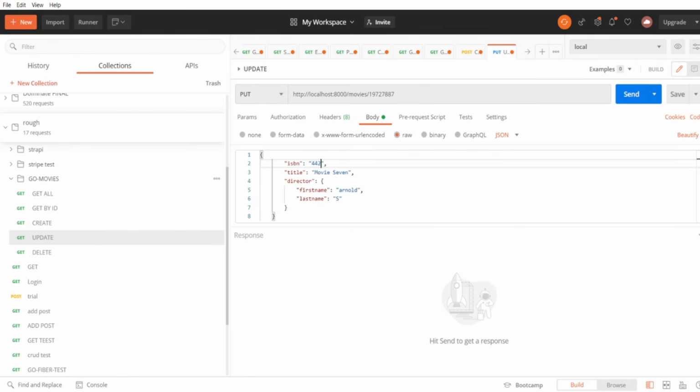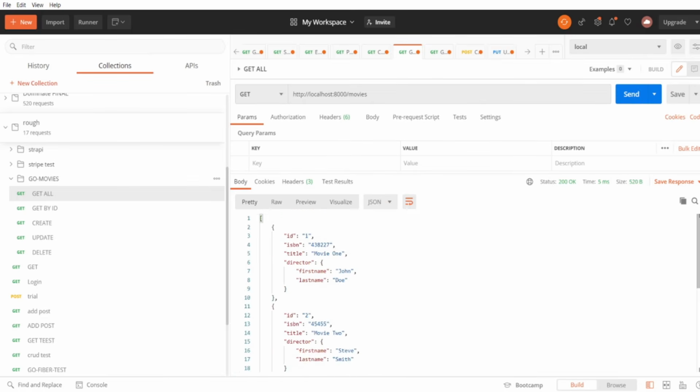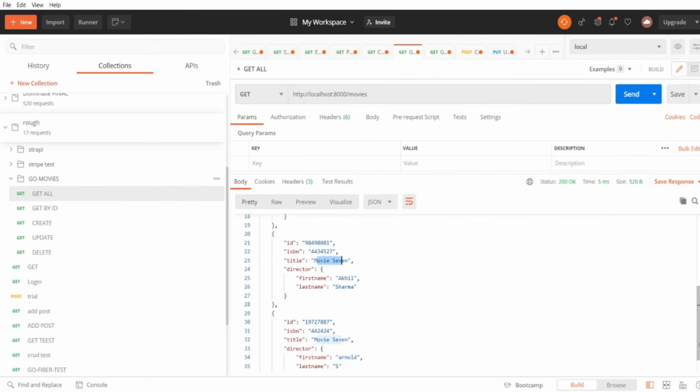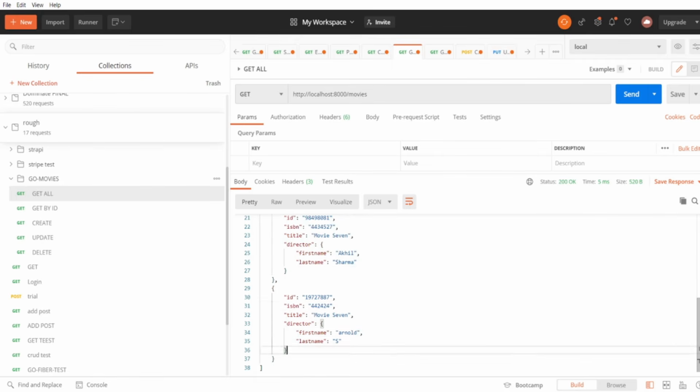And I'll say something else here, ISBN. And so let's see what happens. So yeah, the movie has been updated. The movie 7 had first name Akhil Sharma, and now it just has Arnold S. So even if we get all, we'll be able to see that there's one movie with Akhil Sharma, but there's one movie with Arnold S because we had created 2 right in the beginning.